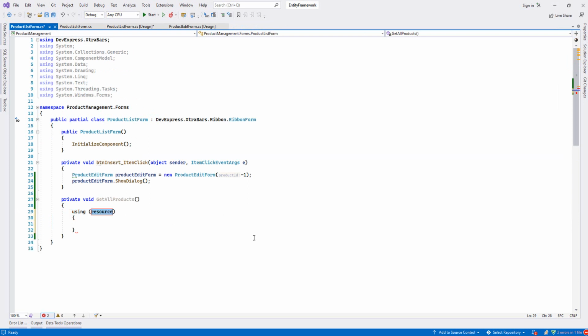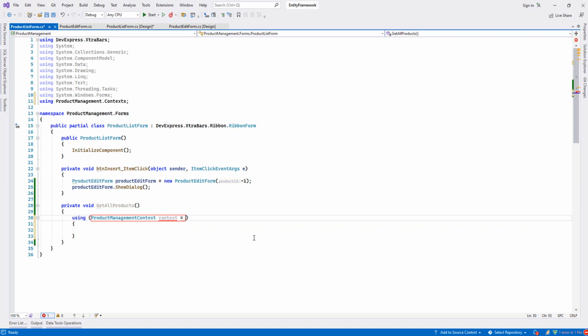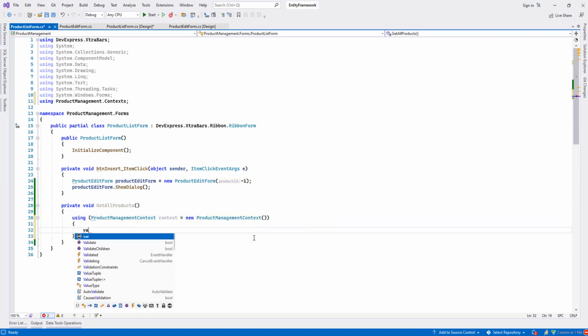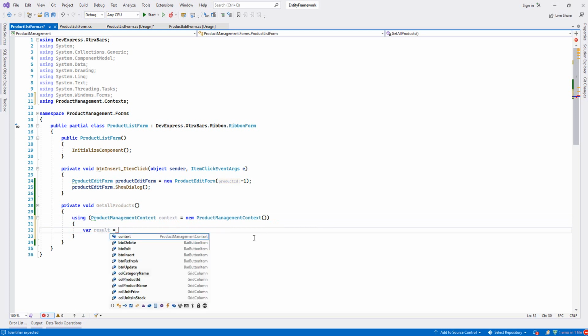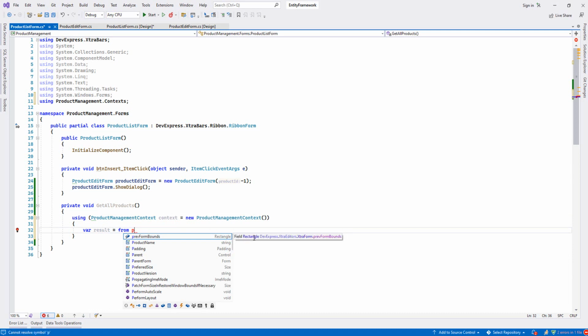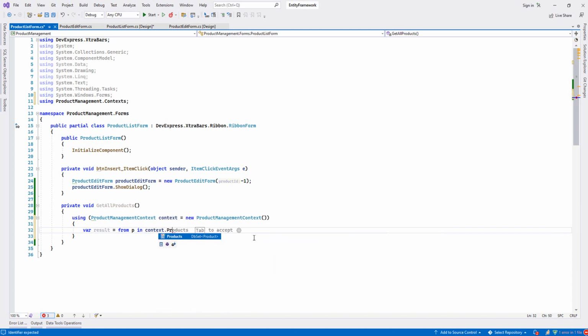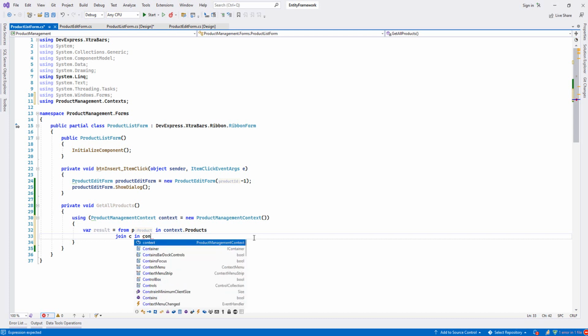So using products management contacts, also contacts, and now let's say var result from P in contacts dot products, and then we say join C in contacts dot categories.